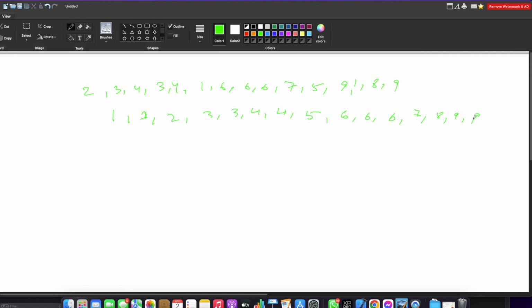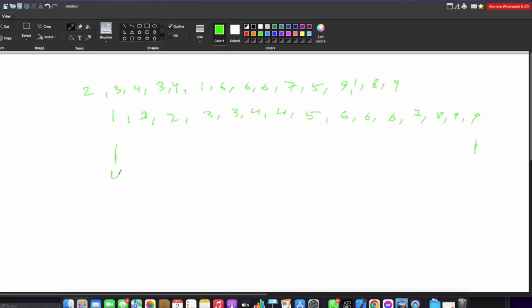Now, instead of taking a for loop and playing with the input, let's think a little differently. Let's say I have 2 pointers, one here and one on the last element.